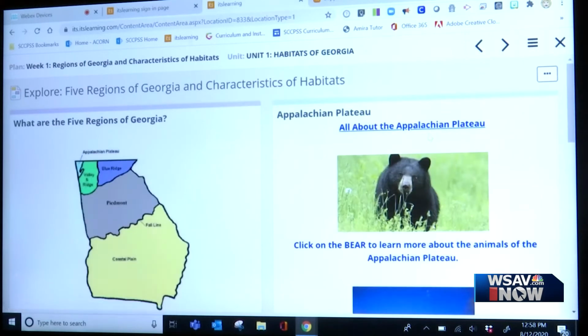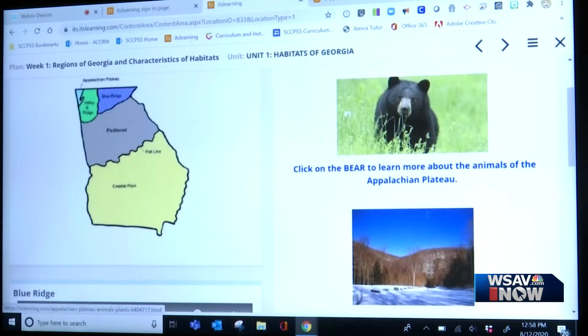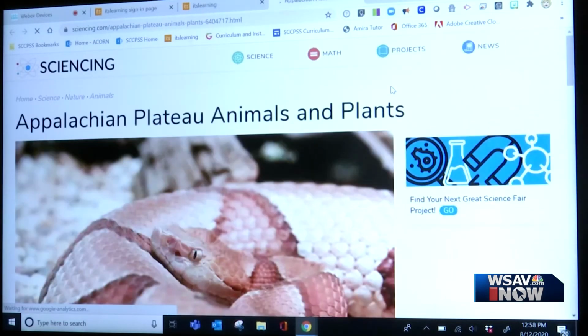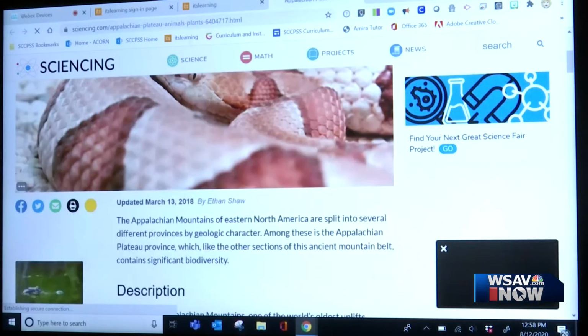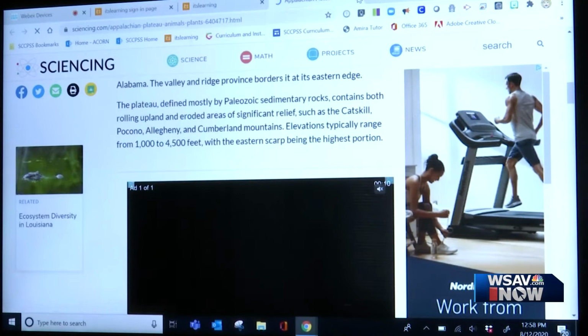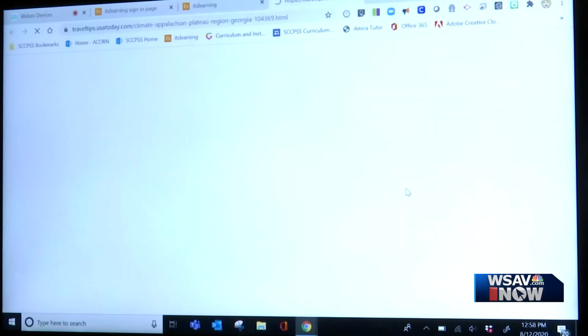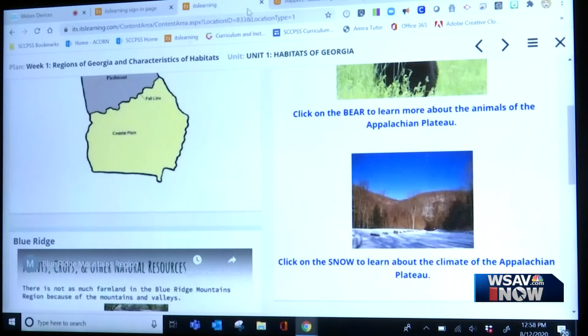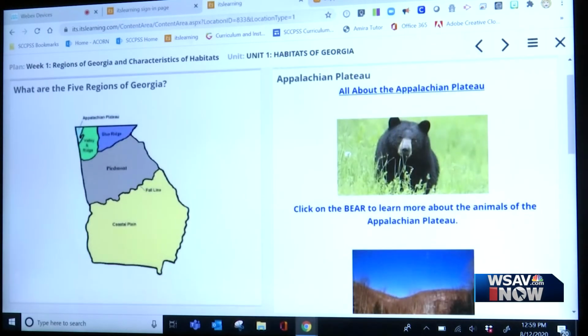So maybe there's a video here that they need to look at, or they might have to go to a website to learn more about something. All of those things are going to be really engaging for kids and really draw them in. Some of them may be things that they have to do independently, and a teacher would put directions in order for them to understand that.